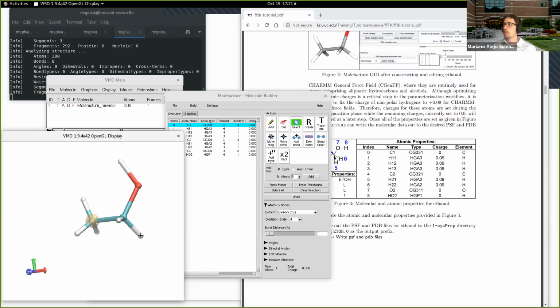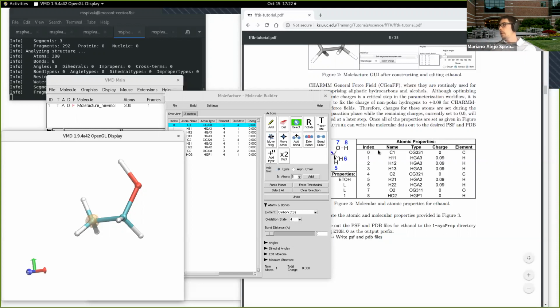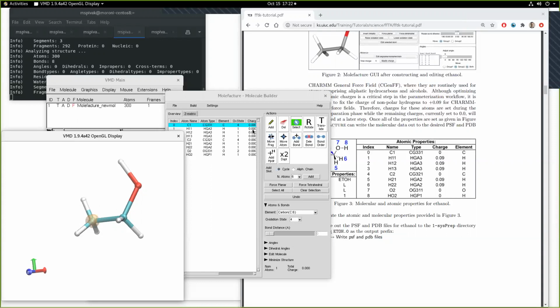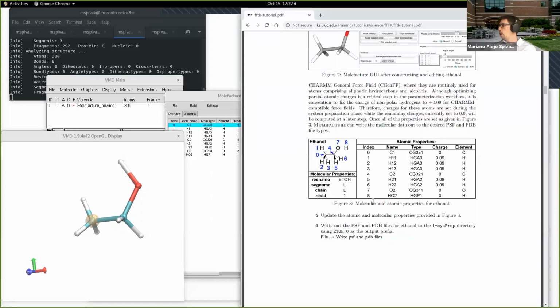I personally don't memorize these atom types. Every time I see a methyl, I know a methyl is somewhere, I look at it and that's what I find. So I think that's fine.